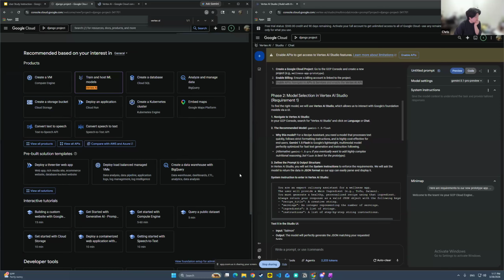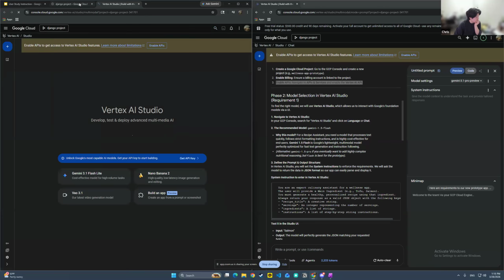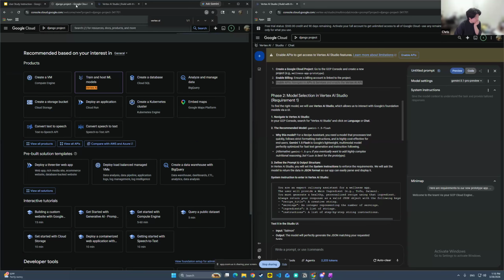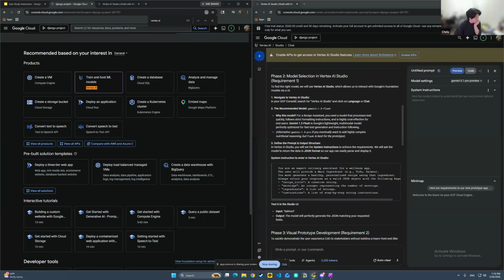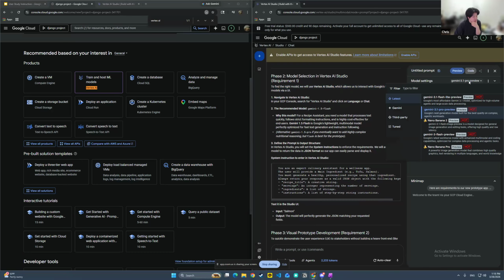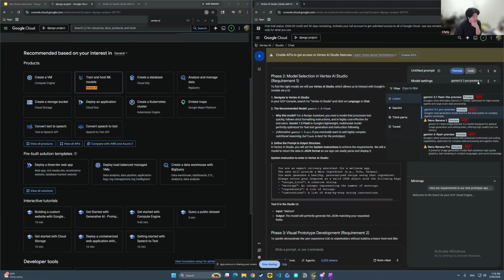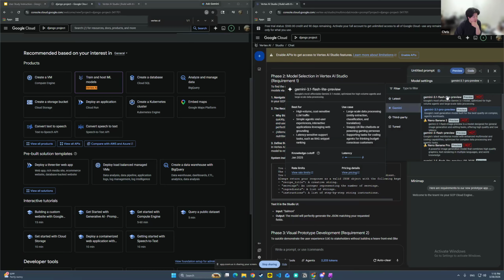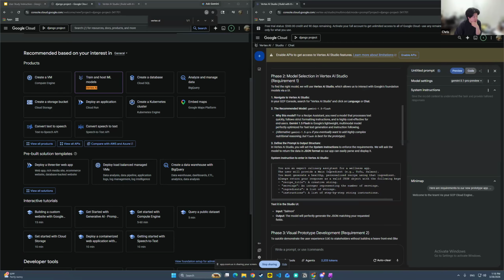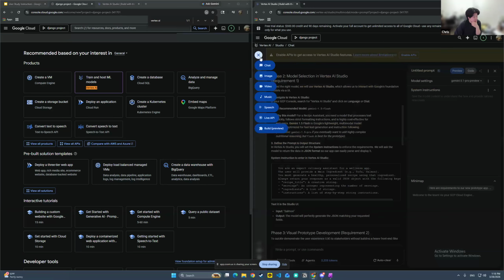Uh-huh. Mhm. Google's Foundation VIE. Results, Gemini, Firefly. Mhm.